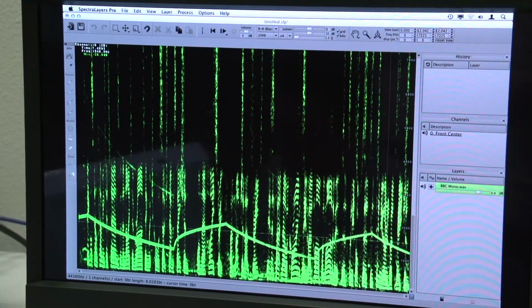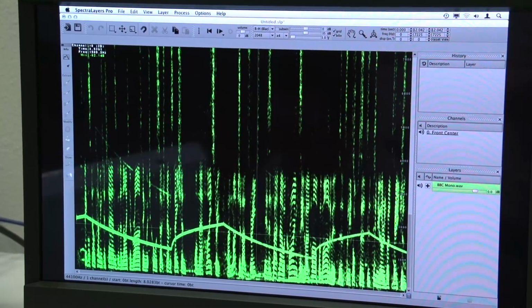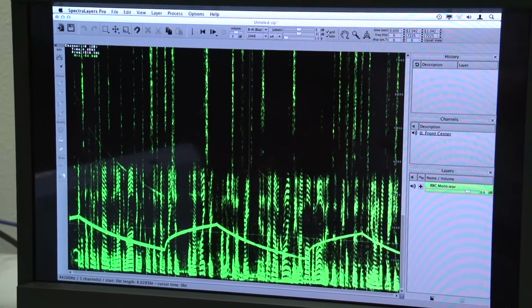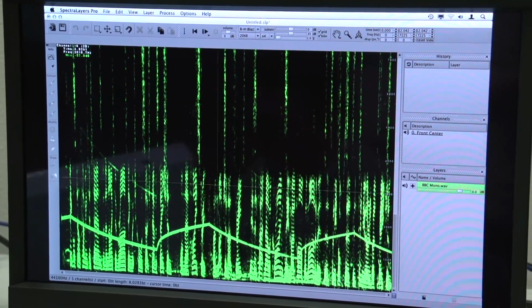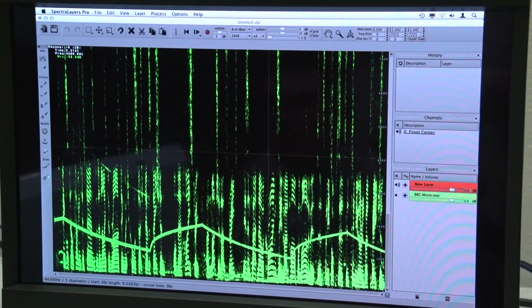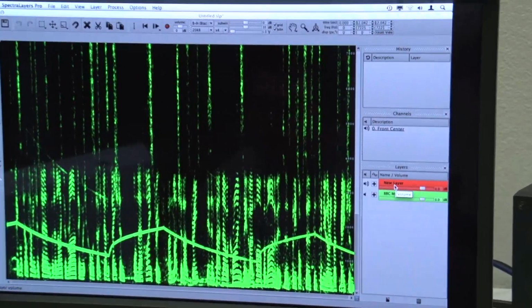Okay, now it's really easy to see the siren in this spectra as an undulating sort of band of light. And what we want to do is we want to get control over just that part of the sound. And that's what makes this program so different than other wave editing programs where you see a sound as just a regular wave file. So the first thing we do is we create a new layer, and the new layer comes up over here in red. That means it's ready to be exported to.